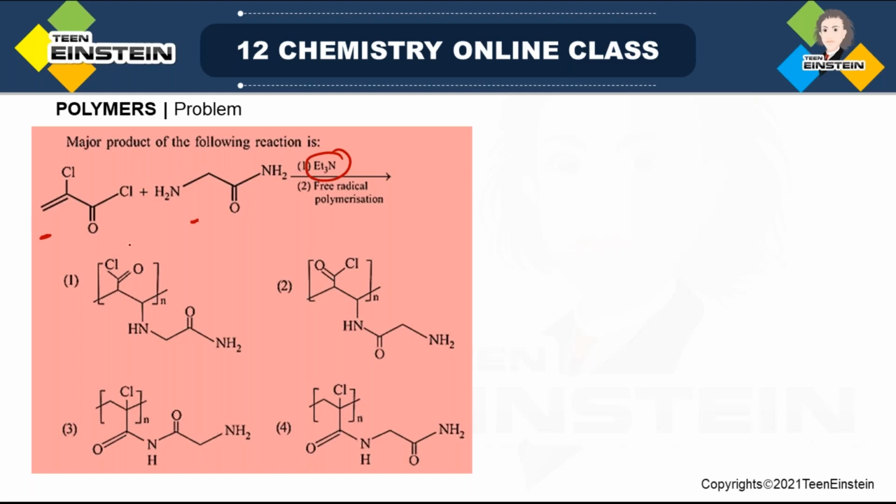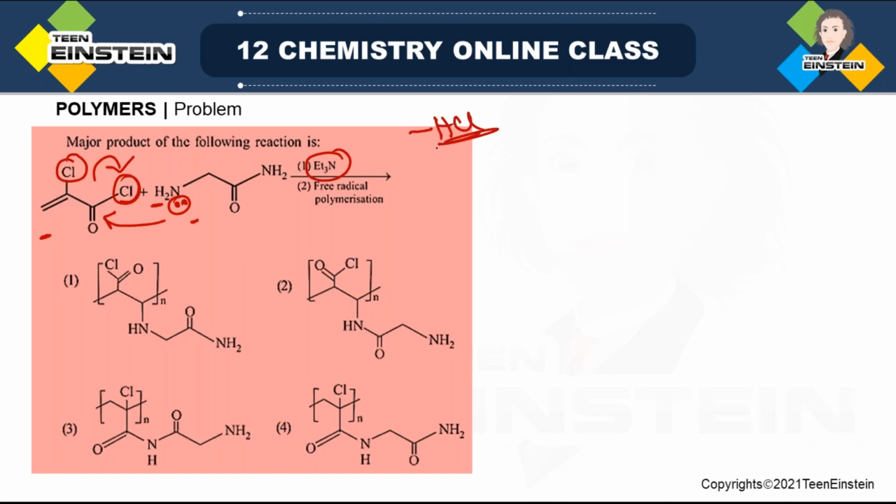Now, in the first molecule, you have chlorine. Now, this chlorine is a better leaving group compared to the other chlorine because it is COCl. Fine. Now this NH2 group will attack at this carbon, and this Cl will be removed. It will not attack at the other carbon. Fine. That means NH2 group and Cl is removed and one of the hydrogens will also be removed. So it is basically the net removal of hydrochloric acid.